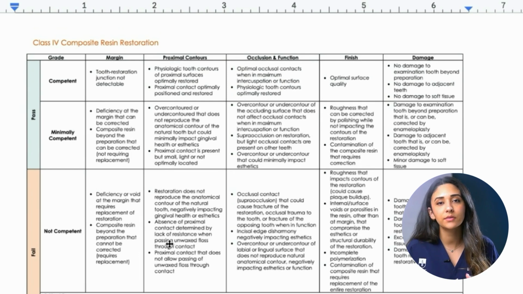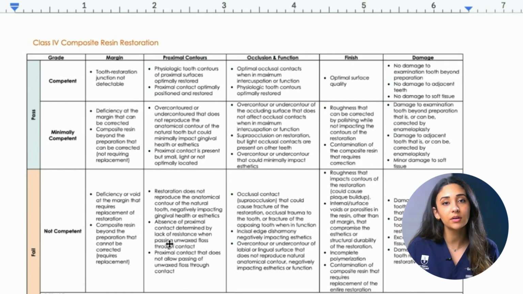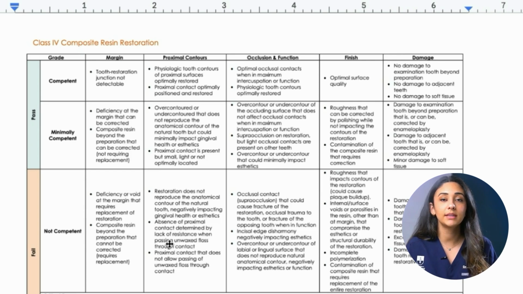The Class 4 composite restoration can be tricky as a project for several reasons. It is an aesthetic restoration. You have to deal with composite, you have to remove excess, and porosities and contamination might happen at any point. Finding your own technique to do it is one of the hardest things to find in the beginning when you start practicing for this project. You're going to have to try different techniques and see what works best for you.